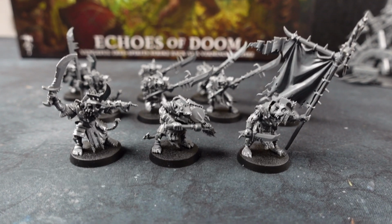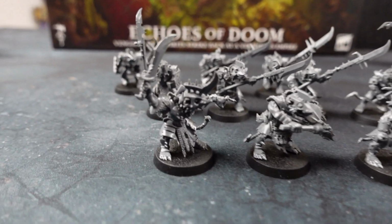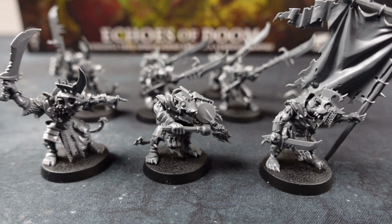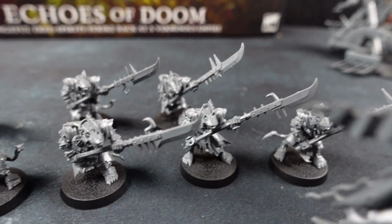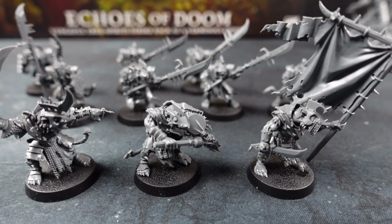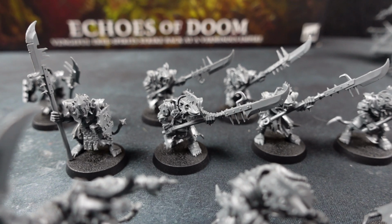Here's a unit of 10 spiky Stormvermin. Up the front we've got our champion and our musician banging a drum and the standard bearer. And then a bunch of guys with very sharp looking pointy sticks. Lovely models these, just classic Skaven, very easy to put together and very sharp and spiky looking.